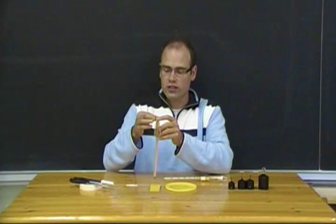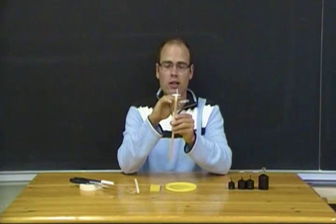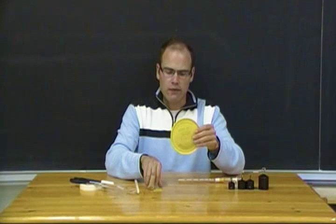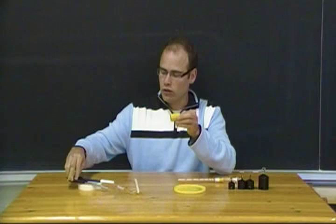You're going to criss-cross the elastics over each other at the top using a thumbtack, pushing that through the top to hold it all together. Next, use a paper clip shaped into a hook and tape that to the very top of your dowel, leaving enough room for the elastic to come out of either side. Then create a sleeve using the top of a margarine container — cut out a rectangular piece and form it into a cylinder shape, tape it together, and create two little slits on either side to hold the elastics onto your force meter.